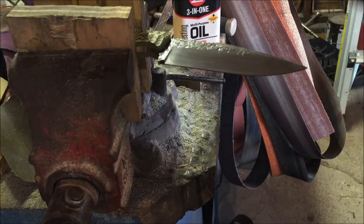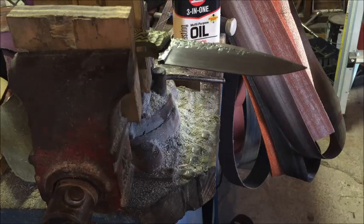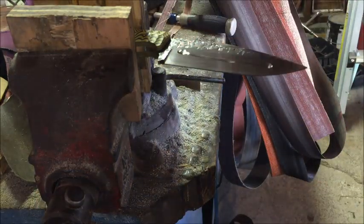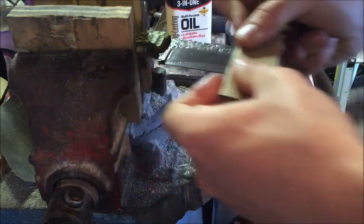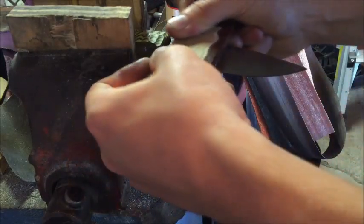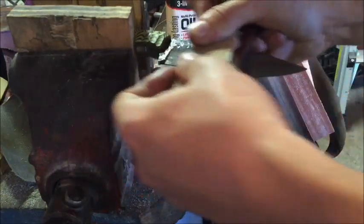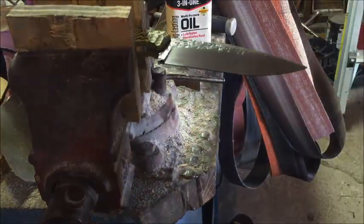All right, so I'm going to move this paper around a little bit and get a nice sheet going, because this is going to be my final passes on this grit. Notice how I'm going slow, keeping it controlled. You just gotta stay just like that. Now we'll show you what difference that makes. It makes everything super consistent, and you get a really nice sheen on it.